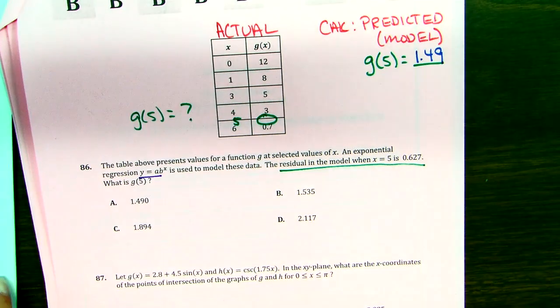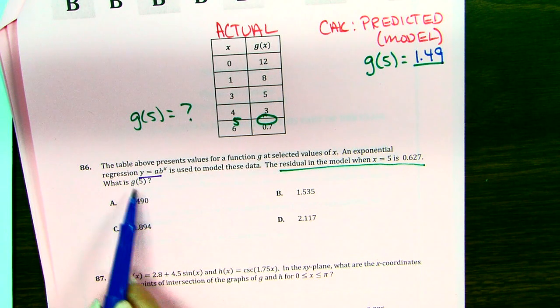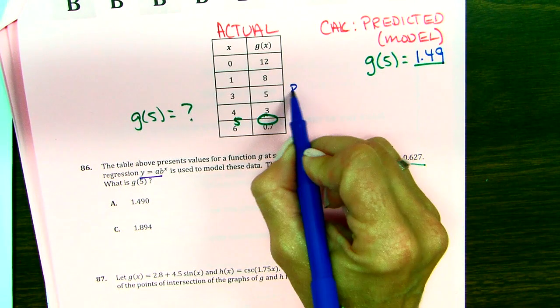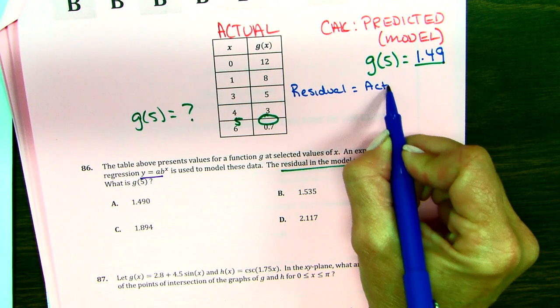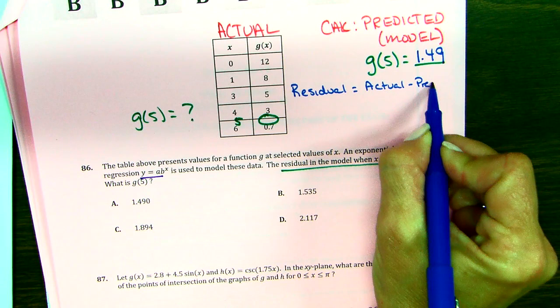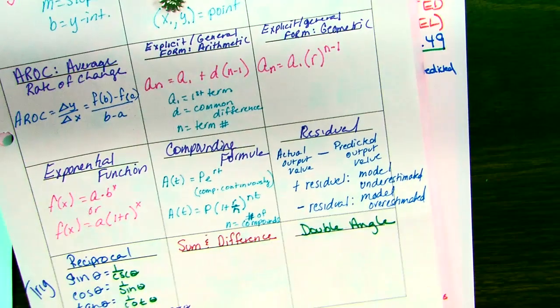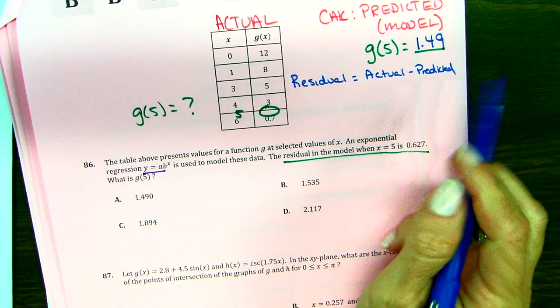That's not the answer, and look, they even put it in there. It's not the answer to the question. They're asking what is G of 5, what we're missing in our table. So there's a formula we learned, which is that the residual equals the actual minus the predicted. This is on your formula sheet, and it's been since like September, since we worked with these. But if you go to your formula sheet that I've been asking you to keep, it's on there. And one thing to help you remember it is actual, predicted is alphabetical order. So you can kind of remember which one goes first, which one goes second. And this is just simple algebra, guys.